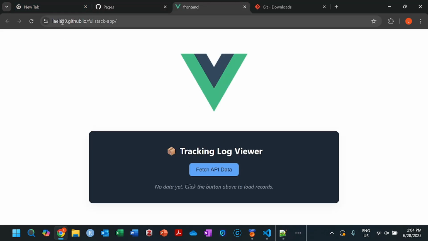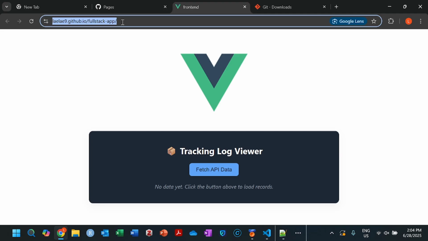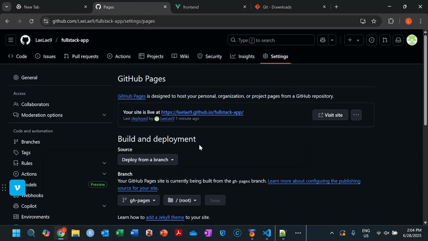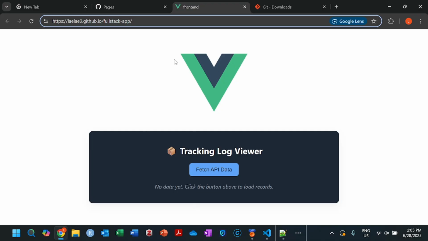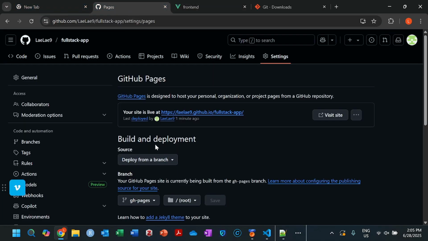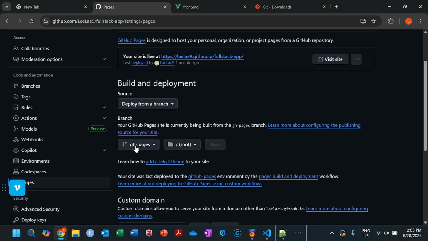And later if we want to be professional, we can set our domain name, right? Now it is our GitHub username and our full stack app already live. Okay, this is our project URL already live, and we can go to this website here. For deployment, you need to check this one, right?